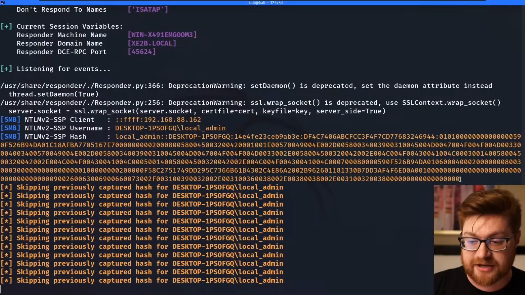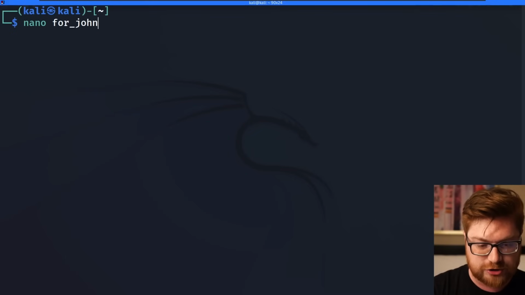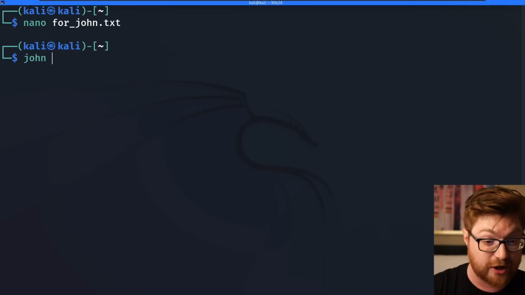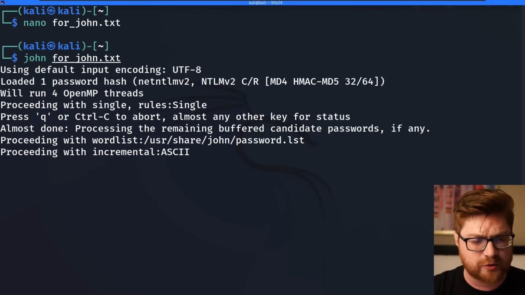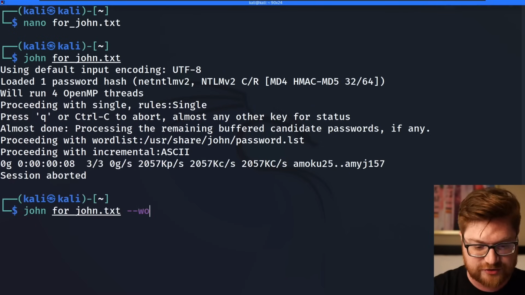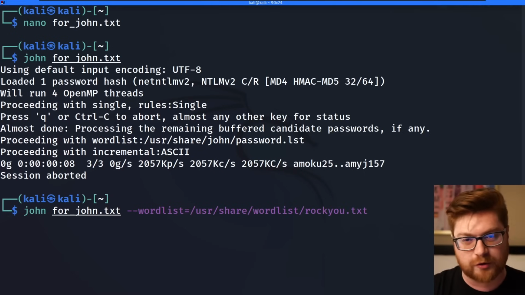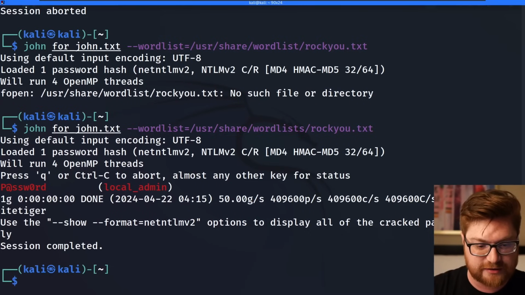Here, just to finish that off, let's grab this hash. Let me nano a forjohn.txt file and paste all that in, and then I could use John the Ripper or Hashcat, as I mentioned, to try and cut through this. By default, that'll do its incremental ASCII list, but let me just use a wordlist, rockyou.txt, just the usual, and this is a virtual machine password, so it's going to be pretty simple. Wordlists with an S there. Okay, easy, yep, that's just my default virtual password, fancy pass.